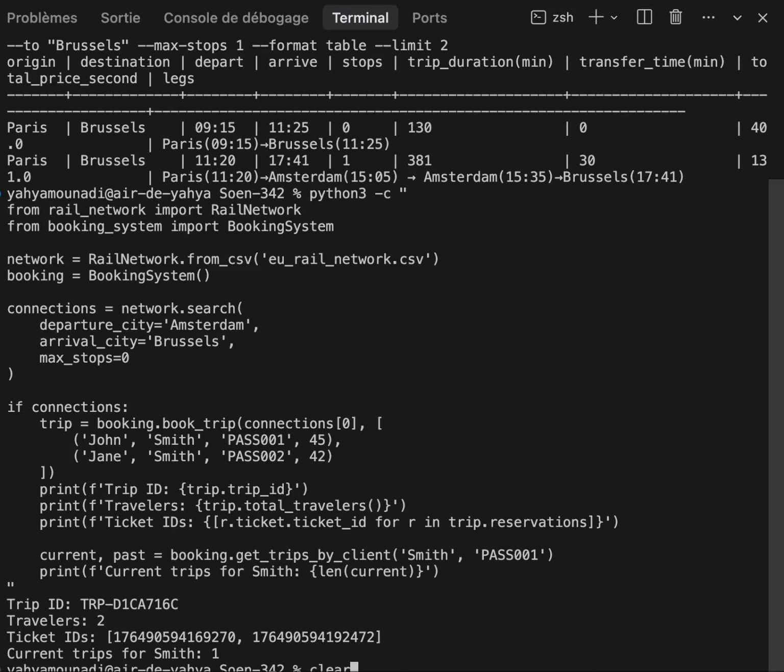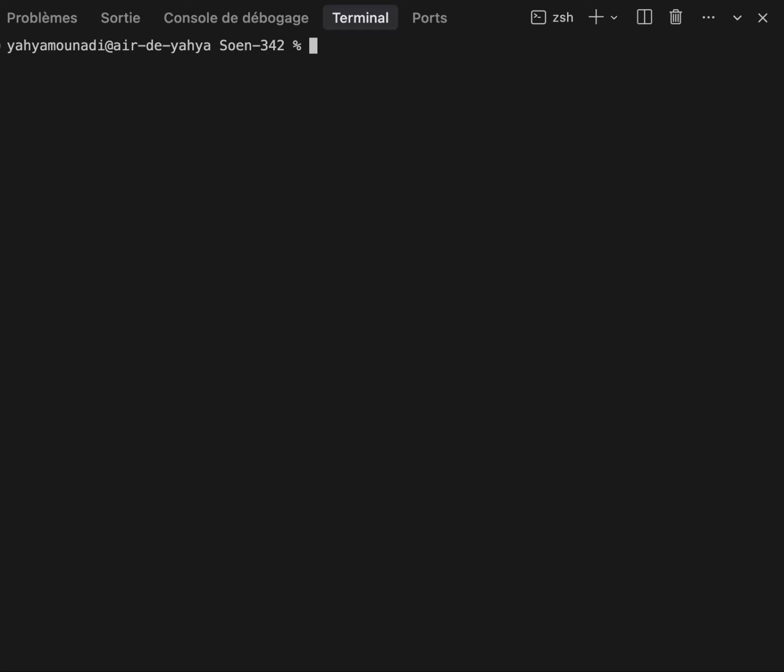Now let us go on to the third iteration, database and validation. This iteration adds two major features. First, database persistence, so data survives when you restart the application. And the second is, I would say, a small validation layer, because you don't want to suggest a connection that makes someone wait for 4 hours at a train station at midnight. So let us initialize the database first.